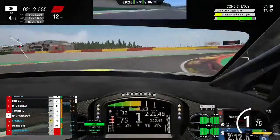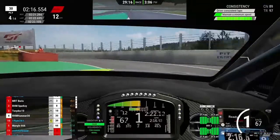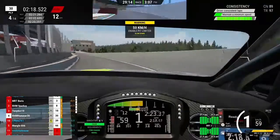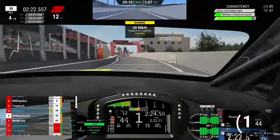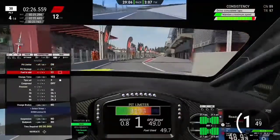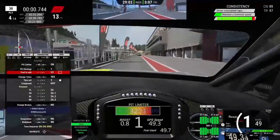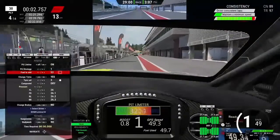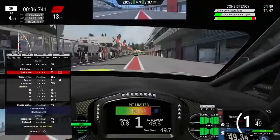After that entertaining start, we have a 20-minute period now where we try really hard to catch the people in front. The guy in front, Tony, from speaking to him after the race, he had a little spin, so he cooked his tyres, so we were catching him up, and we really tried very hard to get a very good pit stop here to try and overtake him in the pit stop.